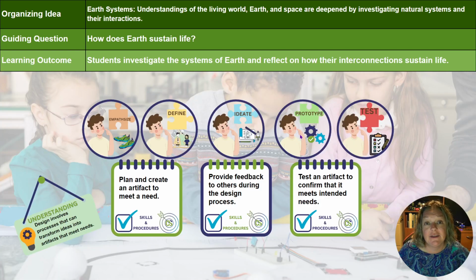When students are creating these artifacts as projects, they also have the opportunity to cover the skills and procedures around providing feedback during the design process and doing testing of an artifact to confirm that it meets a need. So if we've asked students to design something for a particular science concept, it may easily be that they have to do some testing and refining of their artifact, in which case we're hitting on these computer science skills and procedures and really covering this understanding about how the design process can help us design things that can meet our needs.